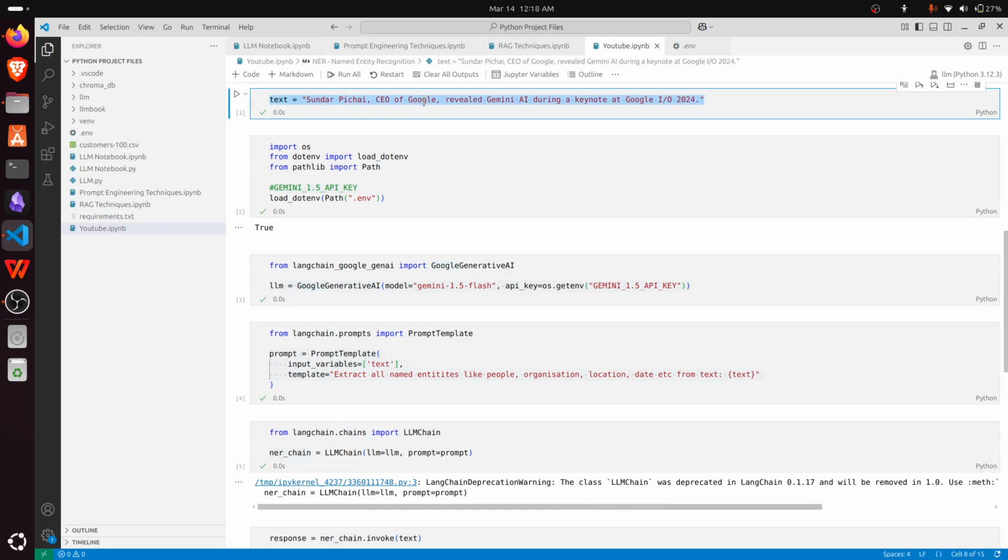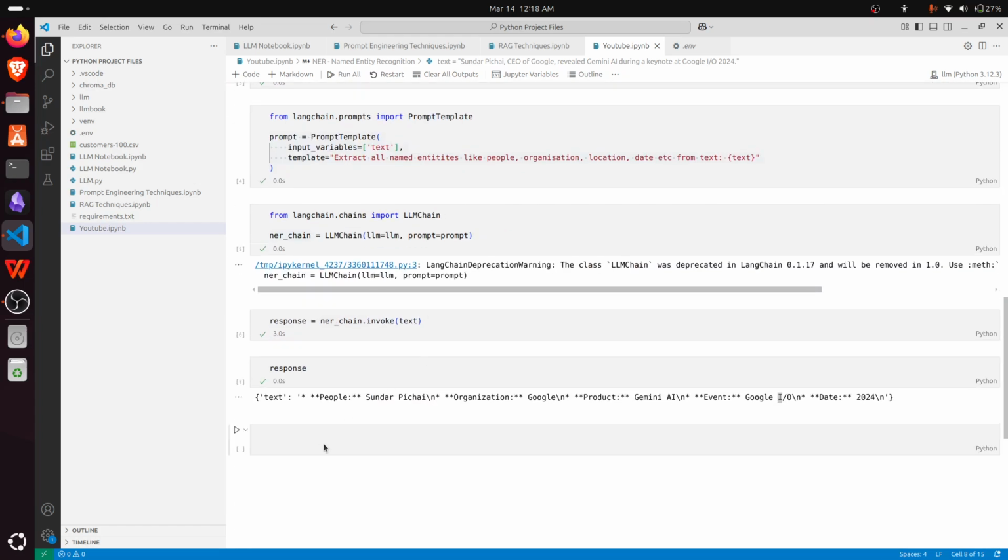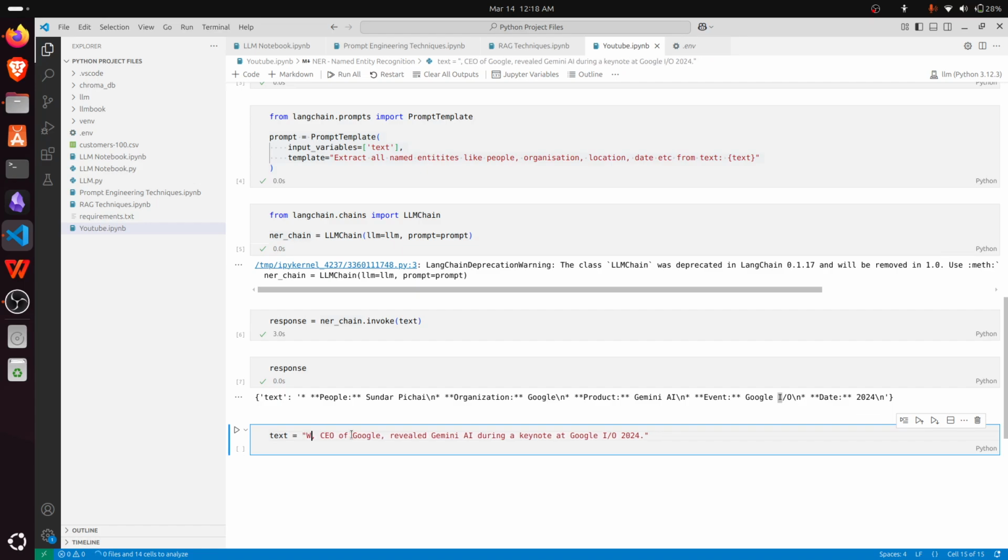I'll just copy the text here, and again I will do a different one. Let's see, Wang, CTO of Google. It's just for demonstration purposes. Revealed OpenAI during a keynote at Google I/O 2024.